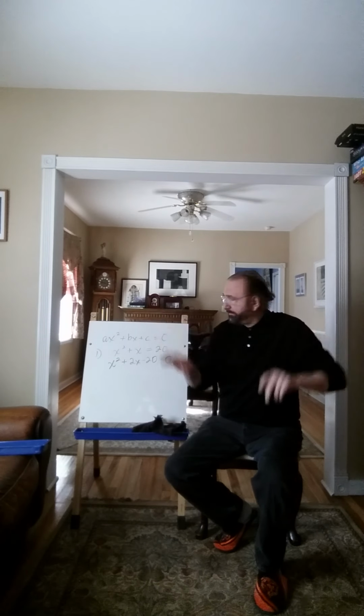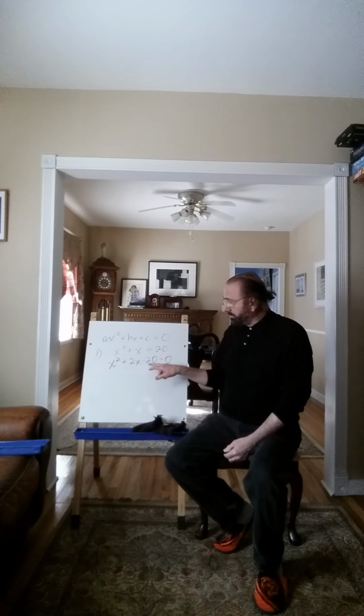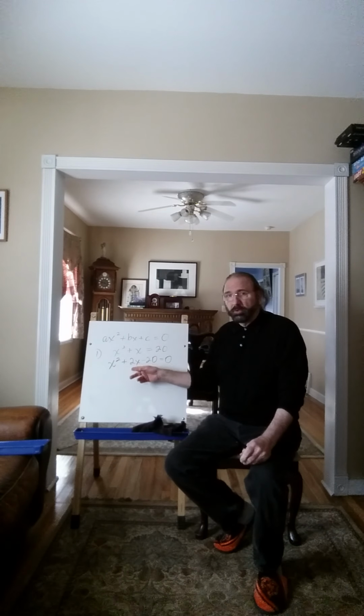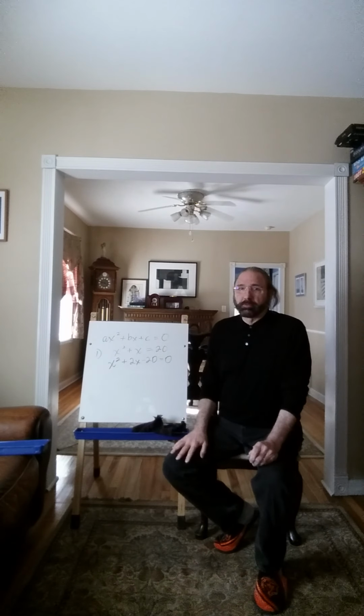Can this be factored? I don't think so. Because remember, our factors of 20 have to somehow add up to 2. Well, 4 times 5, can't get a 2 from that. 2 times 10, can't get a 2 from that. Maybe 8, right? But no, not 2. This is not factorable.